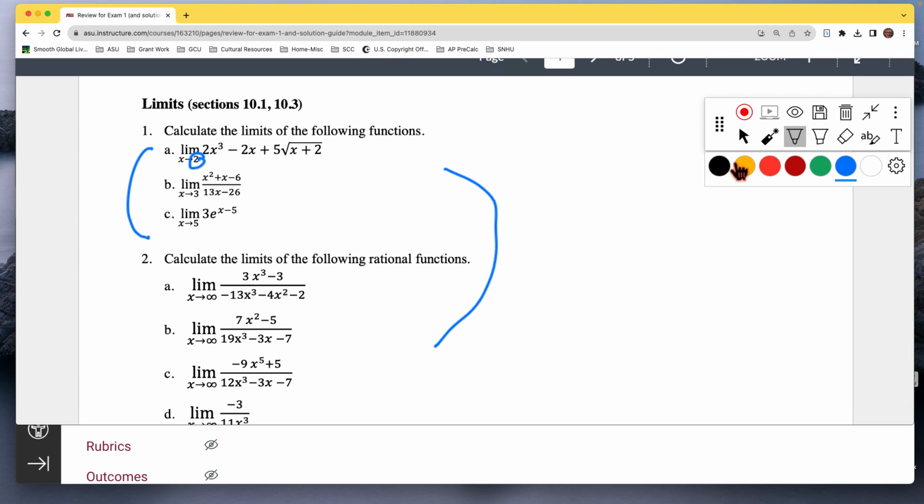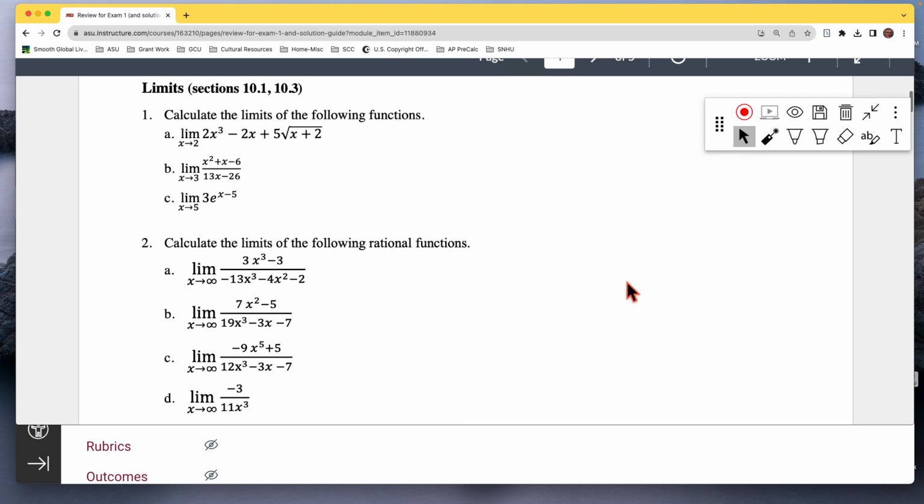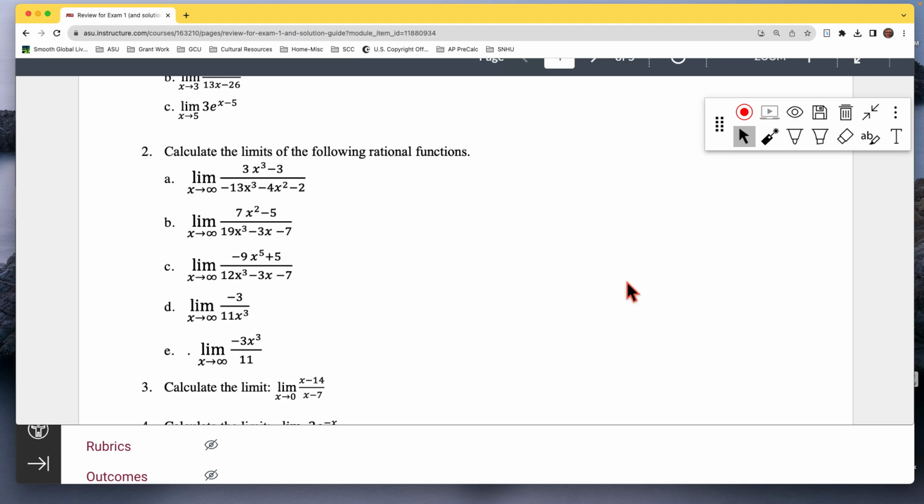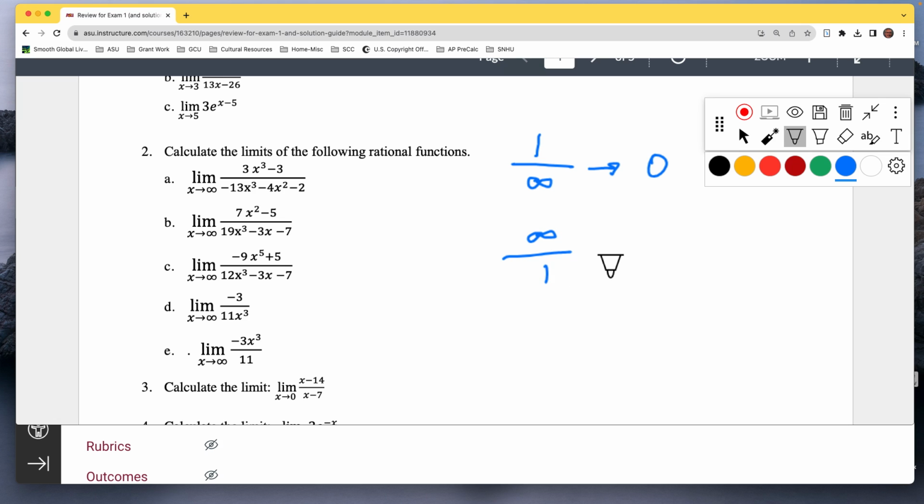When x goes to infinity, remember, there's a couple of general rules that we had. One is, especially when we have a ratio, if we have some number, and I'll just put 1, it could be any other number, over infinity, what does this go towards? 0, right? Because we're dividing by a big number, so whatever's up here, this will go to 0. But if it's the other way around, if infinity is on top and there's a number on the bottom, what happens there? It goes to infinity, or negative infinity if it's going to negative infinity.